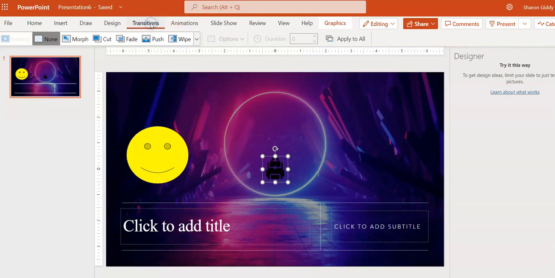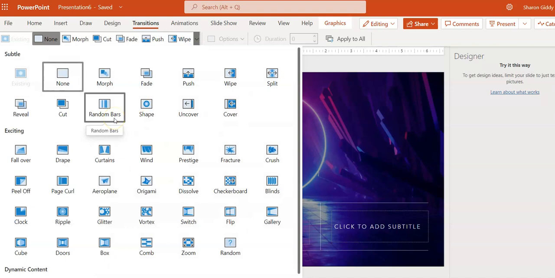Now, transitions are really important to the flow of a presentation to allow it to transition from one page to the other. And again, there are a variety of different styles that you can have, and it is important to keep the style consistent throughout so that it's not jumping to and from different things, because this can sometimes confuse the audience and it can stop them from being able to really take in what it is you're trying to show them or the message you're trying to convey.